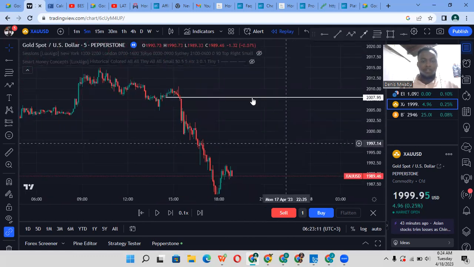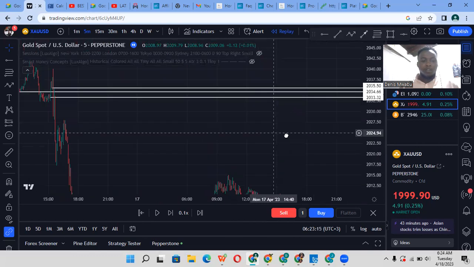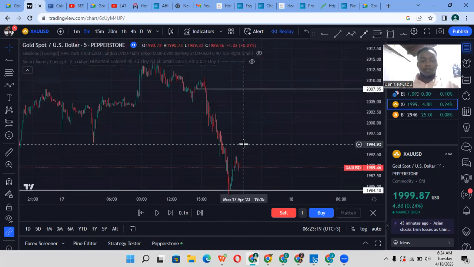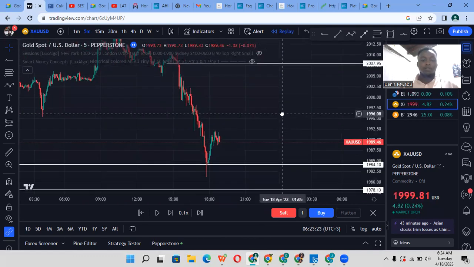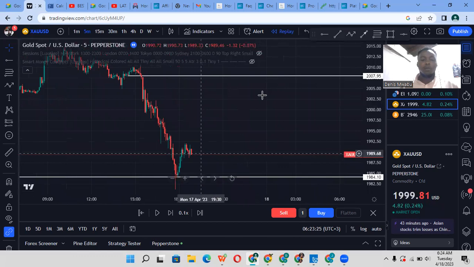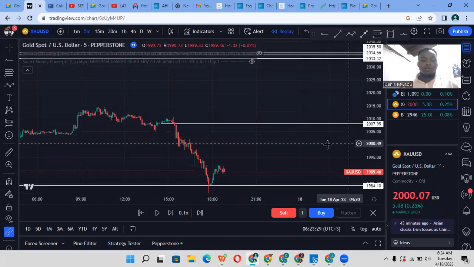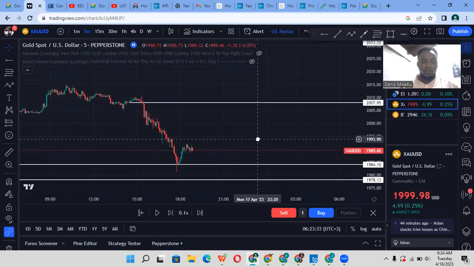So you can see I have my trading zones, trading zone A, trading zone B. I may wait for price to get into this level so that I may get into sales. I may wait for price to get into this level to get into sales. Or also I may look for buying entries because I believe price will be going here. But price, you know, it's unpredictable. But let's see what happens.